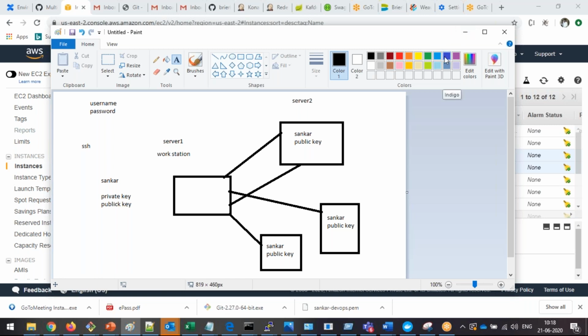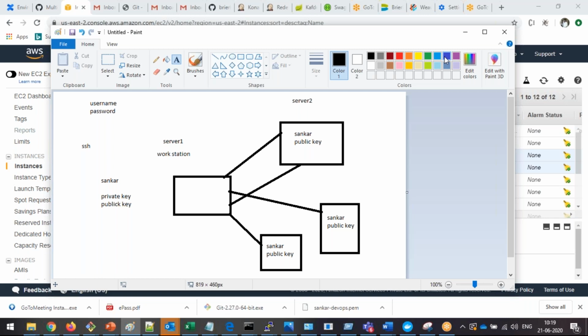In real time, there are different ways you can follow to connect to the servers. Usually we are not going to create n number of users to connect to your production servers, like Shankar or Teja or XYZ or Rakesh or Rajesh, not like that. Here we are going to have a common user. The common user is what we use to connect to the servers. Instead of creating n number of keys, we have a common user.